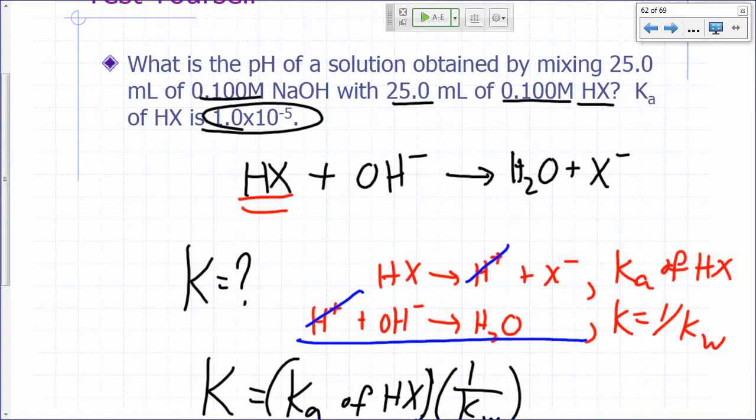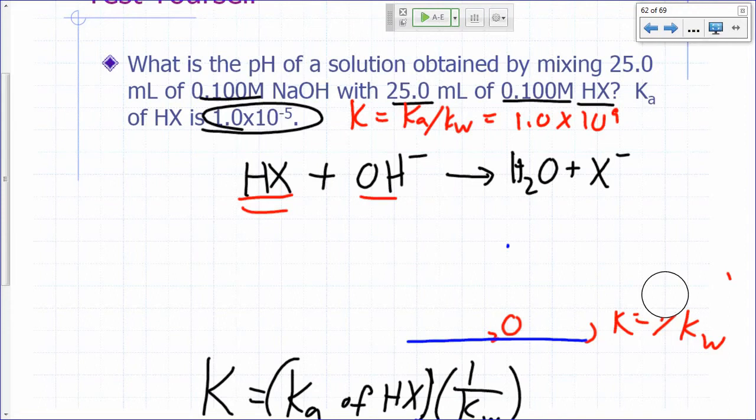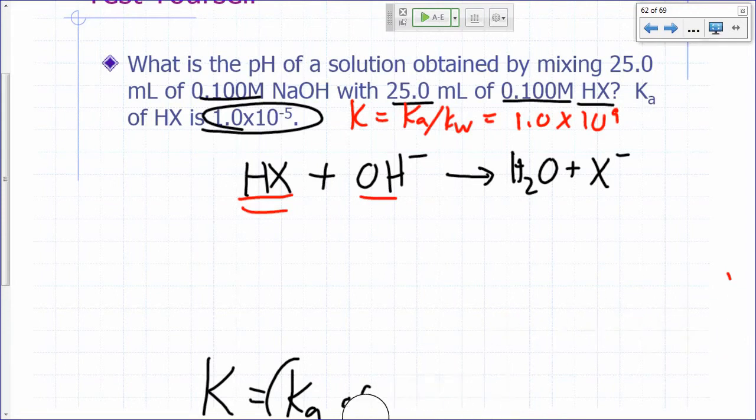Anytime you titrate a weak acid with hydroxide, typically you would have a reaction that pretty much goes all the way to completion. You have a large KEQ. So we've solved our K here to be Ka over Kw, which is equal to 10 to the 9. So let's solve this problem. Again, set it up using initial concentration, changes, and equilibrium.